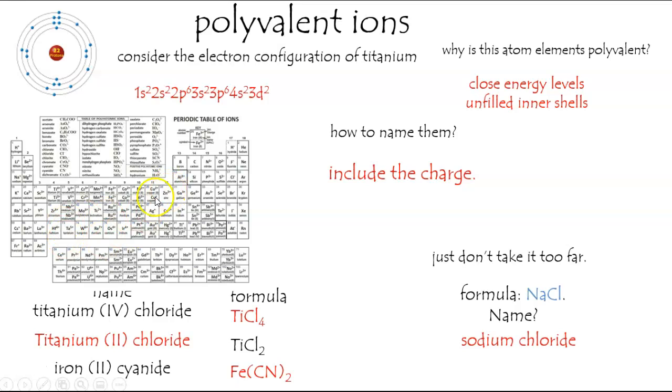And sometimes people point out the diagonal. Aluminum, zinc, and silver are plus 3, plus 2, and plus 1 exclusively. They don't typically have a charge, but it will vary a little bit from teacher to teacher. Hopefully they're being generous, and so the ones that are potentially polyvalent, it's okay to include that charge. People would appreciate it. It makes it easier to name anyhow. So that's polyvalent ions.